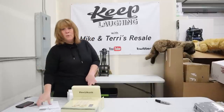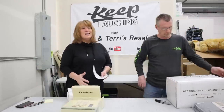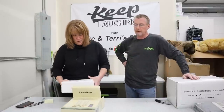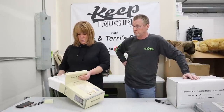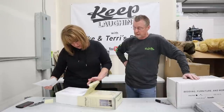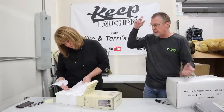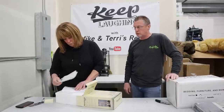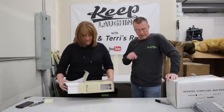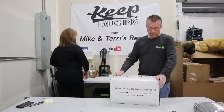We will test these. We will put batteries in them. But seriously, I've seen enough of those remotes, and that remote was seriously factory sealed. So I think we're looking at $20. I was going to say $15. What do these retail? It doesn't have it on here. Based off what we normally get for stuff like that, I'd say about $20. Okay. Especially with the remote. I'm going to put down $20. I think $50. Okay, $20. You win. Well, that was easy.